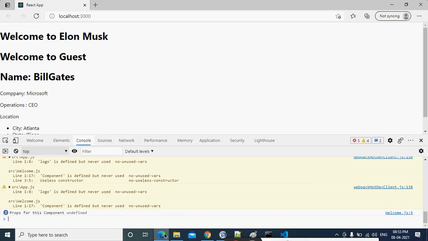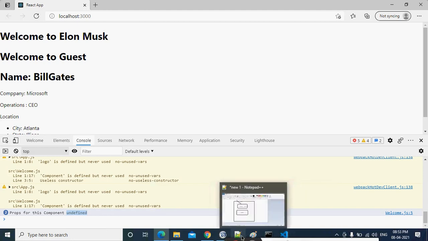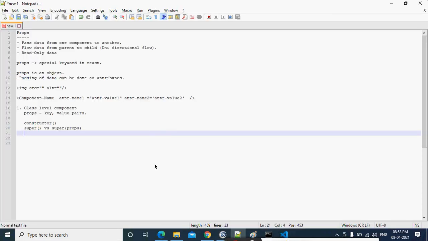But we are seeing undefined in the constructor. So if we want to access the props information in our constructor, we must always call super of props inside of our constructor.